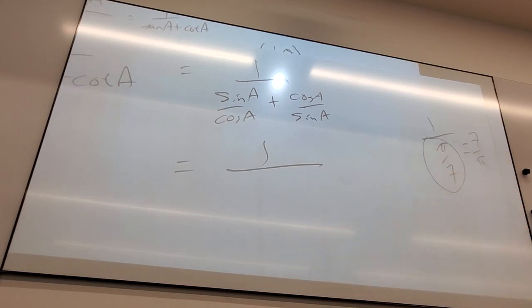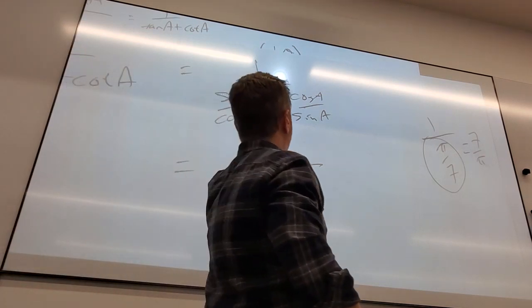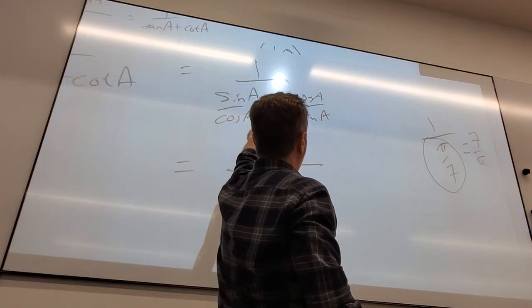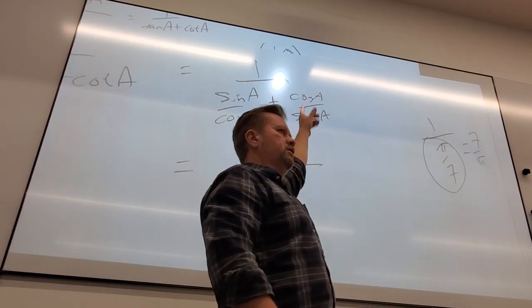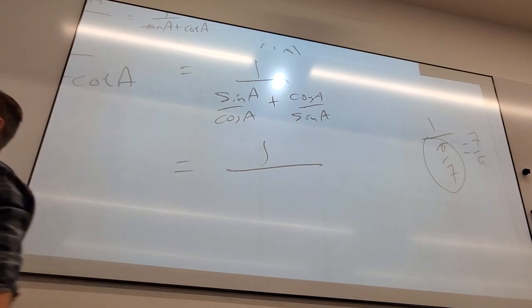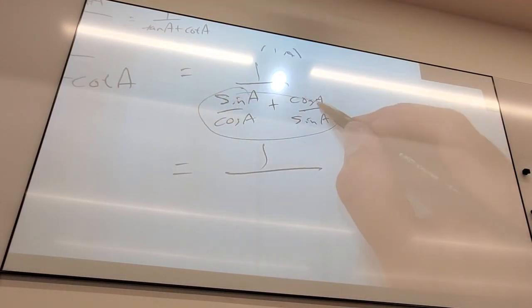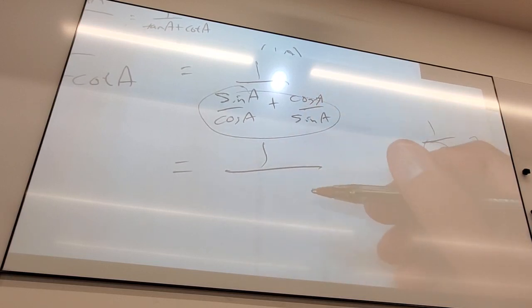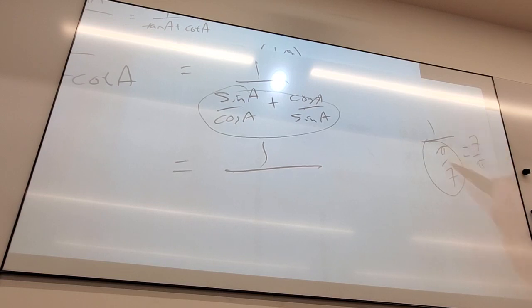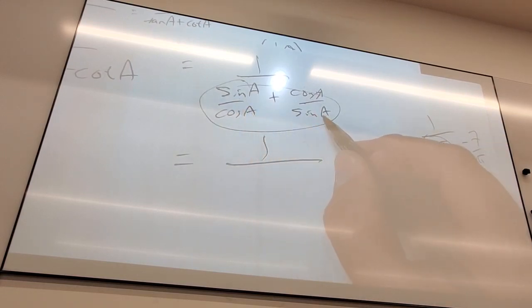I can't flip it because there's a plus sign in the middle. Flipping the bottom would just be 1 over it, which is no good, which is just exactly what this is. So if I combine these two, then I could flip the resultant fraction. If I can make the bottom a single fraction, I could just do this. So what's this first guy need? This second guy has.